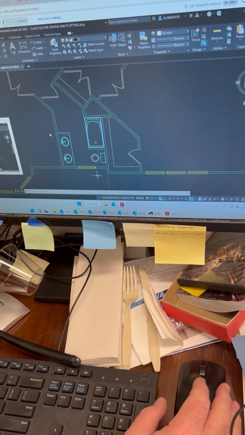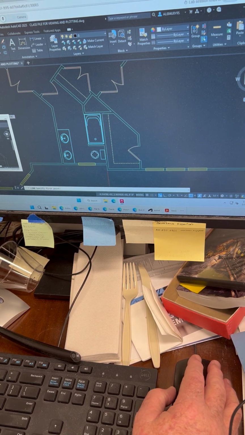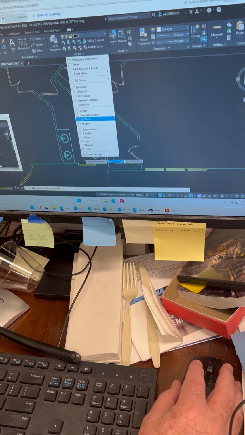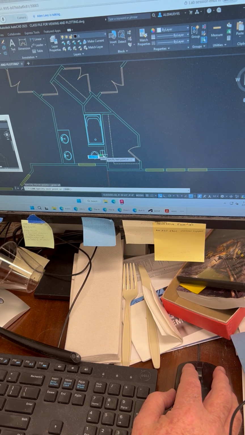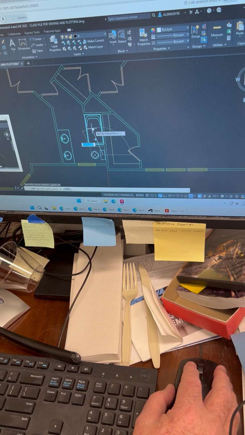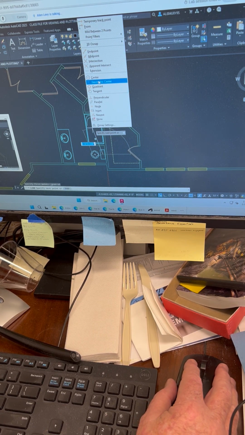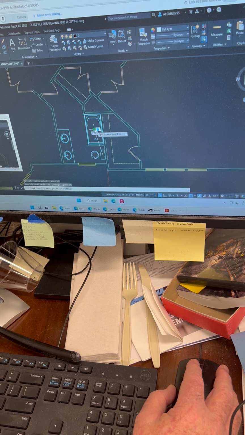Start the line command. We'll use it as an object snap. Shift, right click, let go of your shift key. I'm talking about this guy right here, geometric center. And if you hover over that square, look at that. There's a geometric center glyph that appears. It looks like the circle one, but it's a little bit more bold.